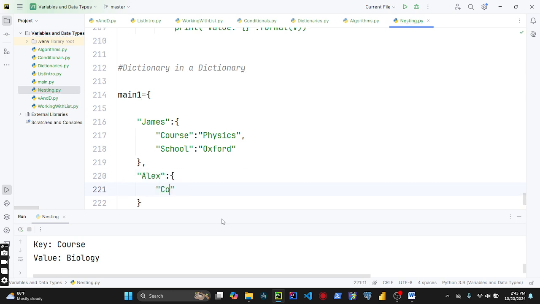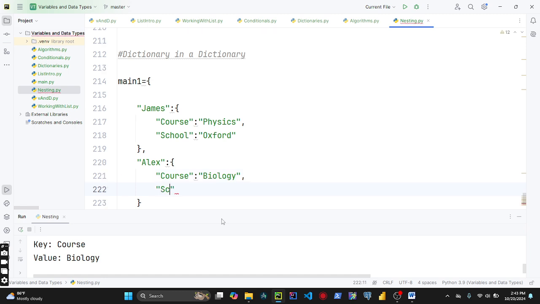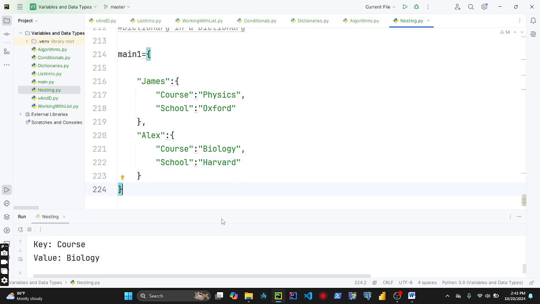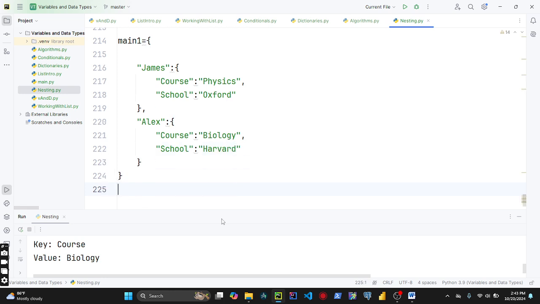All right. Then for the next dictionary, I'll just say Alex. Now say course, the same thing. Course, call it biology. And then the next one, school, call it Harvard. Now, I'm sure we get the picture. The picture is pretty clear. We can see that James is a dictionary and Alex is a dictionary.